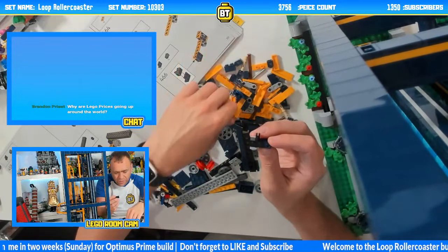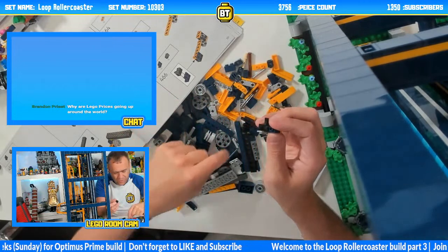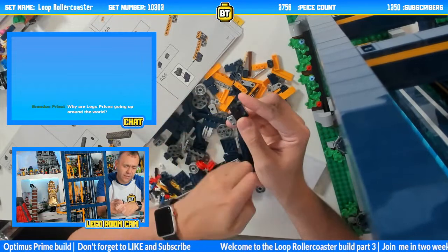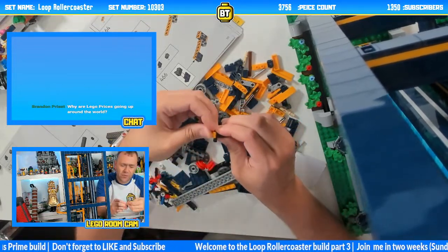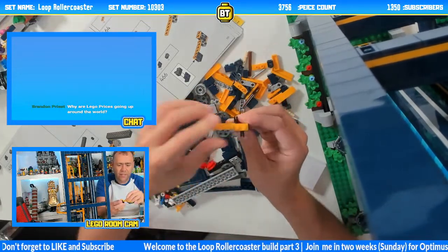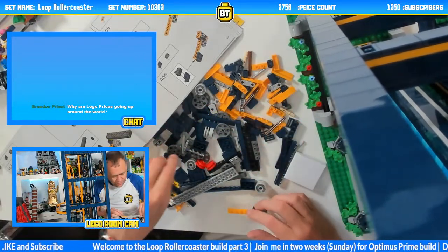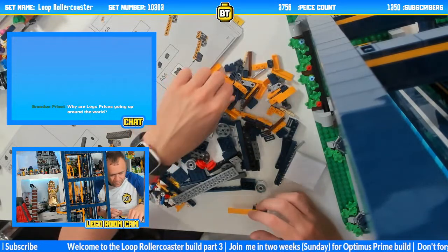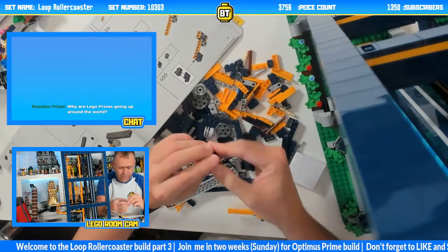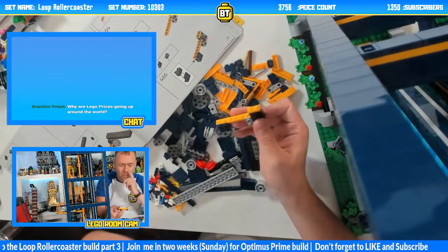Then we've got another 1x2 brick with the pin on again, just to go on this side. That's capped off with a 1x2 plate. Then we've got our 1x6 plate again coming off of that, and same thing again, we get an upward facing 2x2 bracket in blue, and we stick that into a 1x2 with a Technic pin that sticks into the bottom of our 1x6.